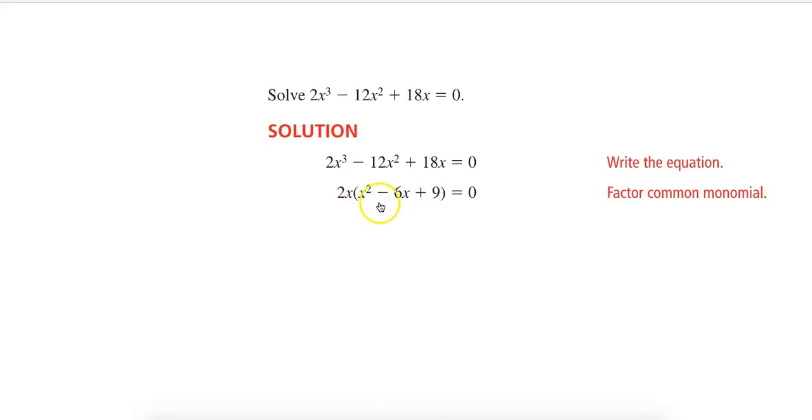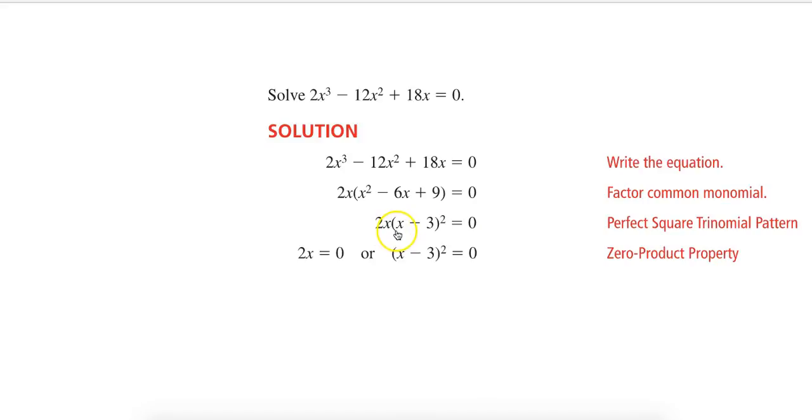This trinomial in here is just a perfect square trinomial. And when we go ahead and factor this again, we just get our original GCF, 2x, times x minus 3 squared. Again, when we factor x squared minus 6x plus 9, we're just left with x minus 3 times x minus 3. Now, when we solve for 0, we set each of our terms equal to 0. So we're going to have 2x, our first term, equal to 0, and we're going to keep x minus 3 squared as our second term and set that equal to 0.